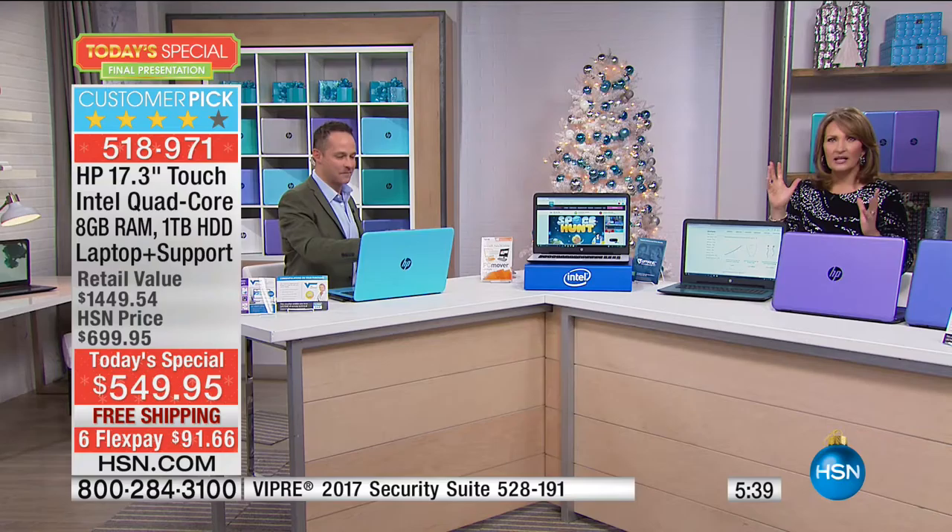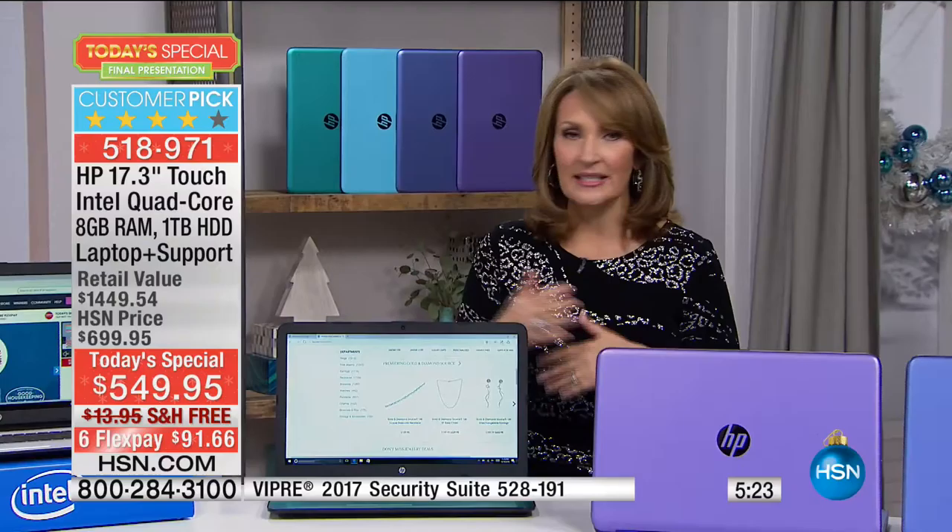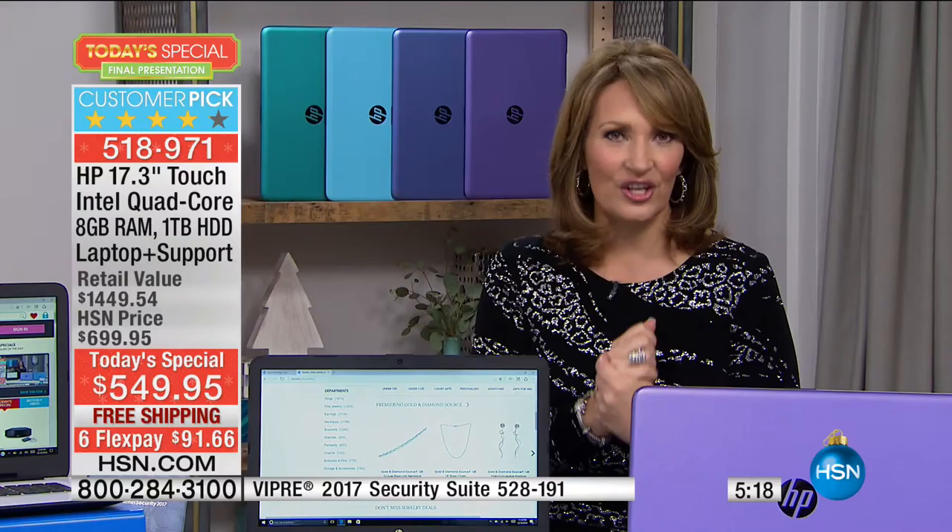The light blue that Erin has is the color of a perfect crisp sky — a sky blue. You have something beautiful to look at and something so high performance you will be so pleased you made your decision. We had a caller who bought last year's model a year ago and called in to sing its praises — she's still in love with it. This is the new, improved, upgraded version from last year, and you are going to be equally if not more thrilled.